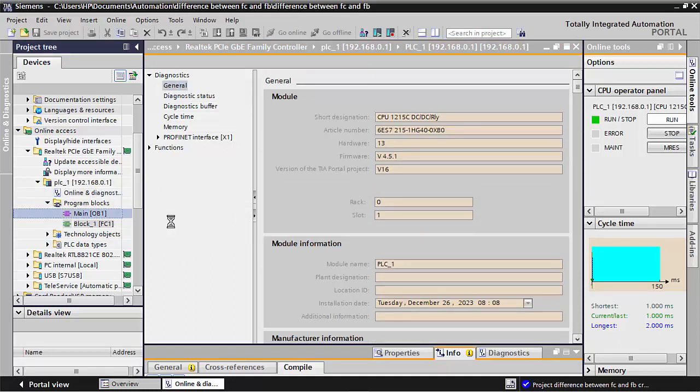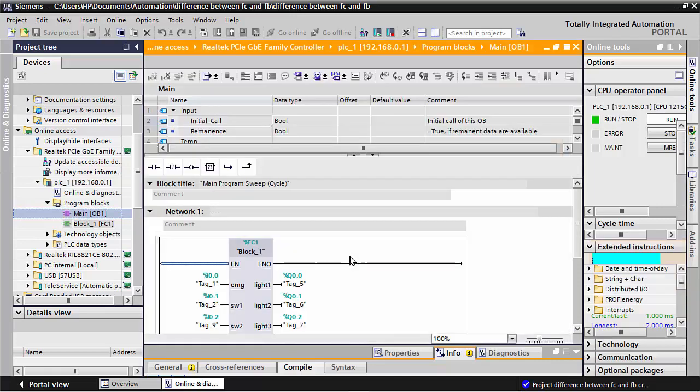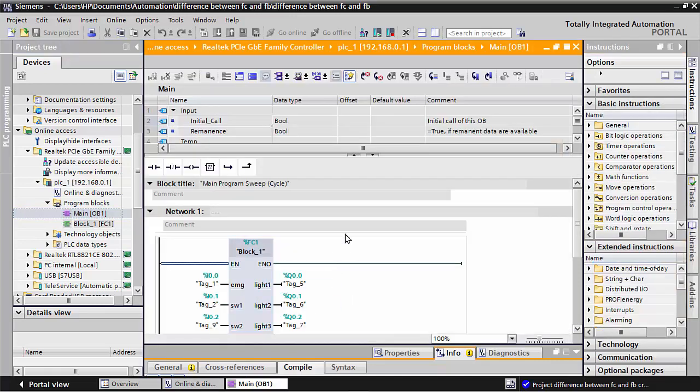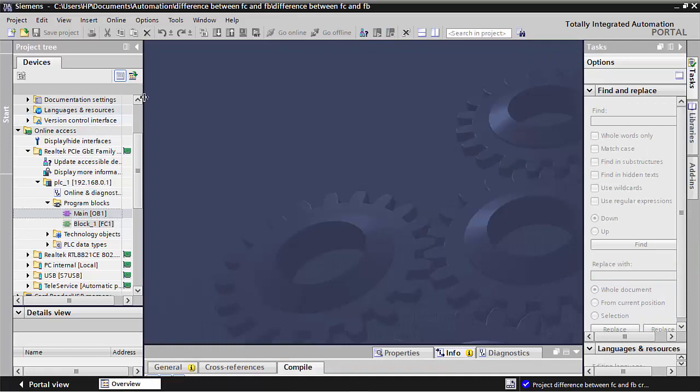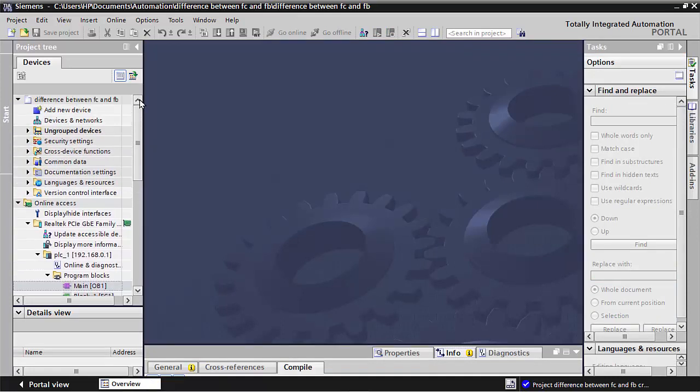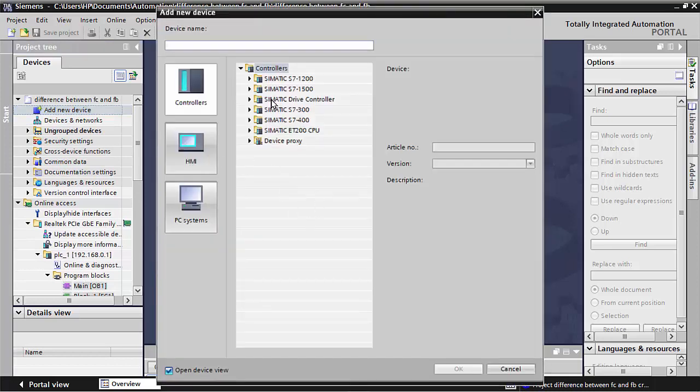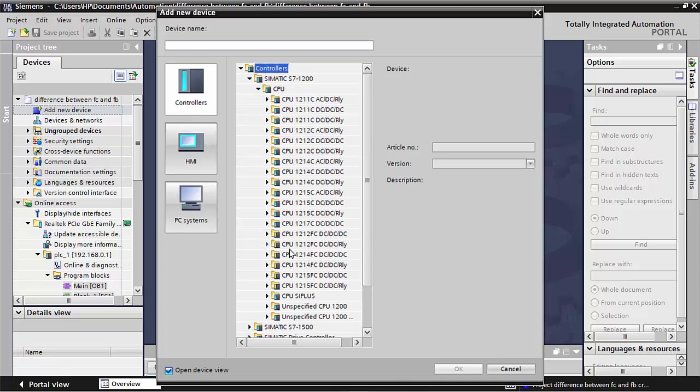This PLC is running. Go to new devices, 7-1200.